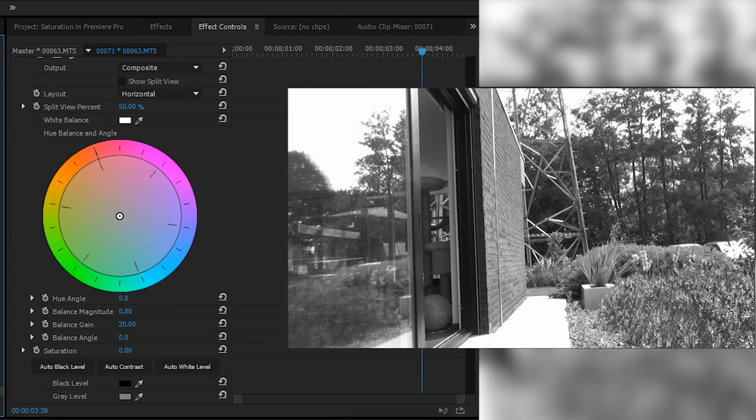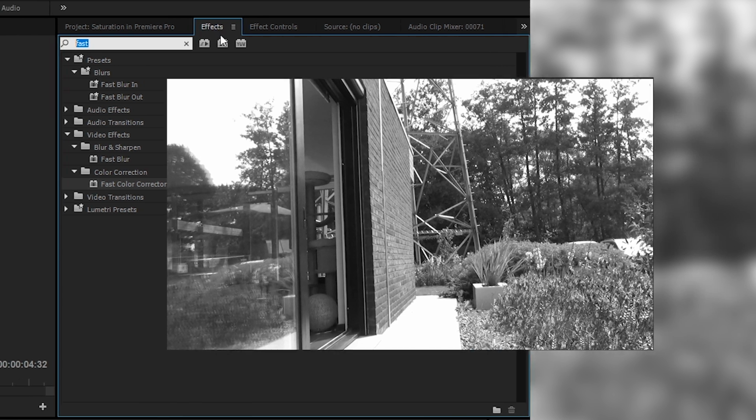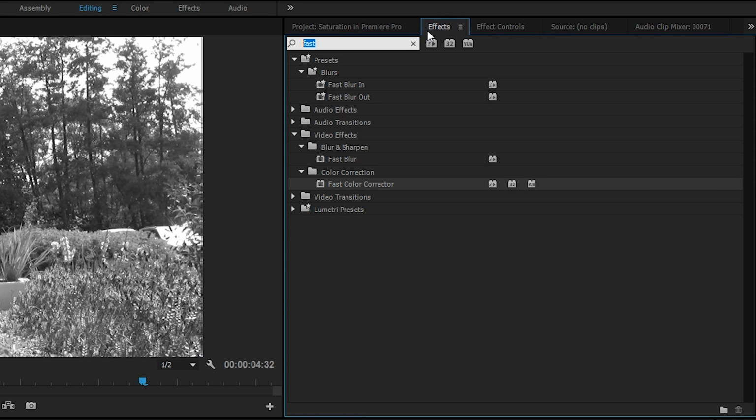Now once again, similarly to our saturation video, I'm going to be showing you how to add brightness and contrast that can really help vamp up your color. Sometimes it can be better to bring out some extra dark black tones in a black and white video, but it really depends on the actual clip. In this case, I think it's okay as is, but I'm just going to be showing you how to do it anyway.